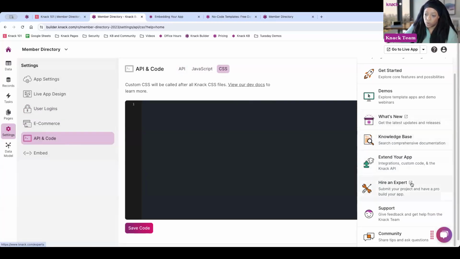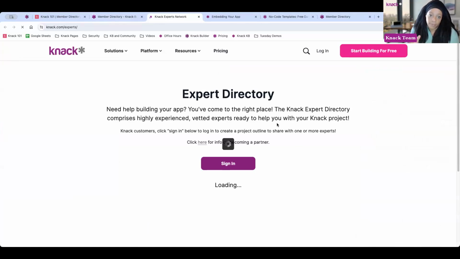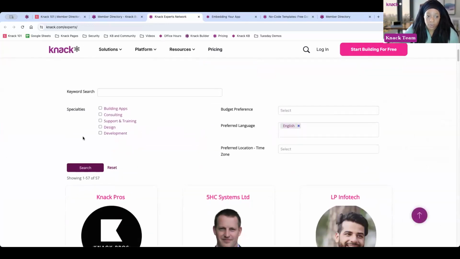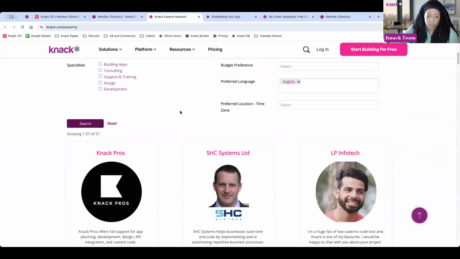And a couple other things. I briefly mentioned earlier about hiring an expert. So if you get into Knack and you're like, this is great, this is exactly what I want, but I need a little bit of help building out my application, or I'd like to hire someone to build out our application. We have partners. They have to apply to be a part of our partner network and show proficiency in the product. Once we've verified fit and we've vetted and made sure that they are somebody we want to work with, they become a Knack partner. And so you'll find our Knack partners here.